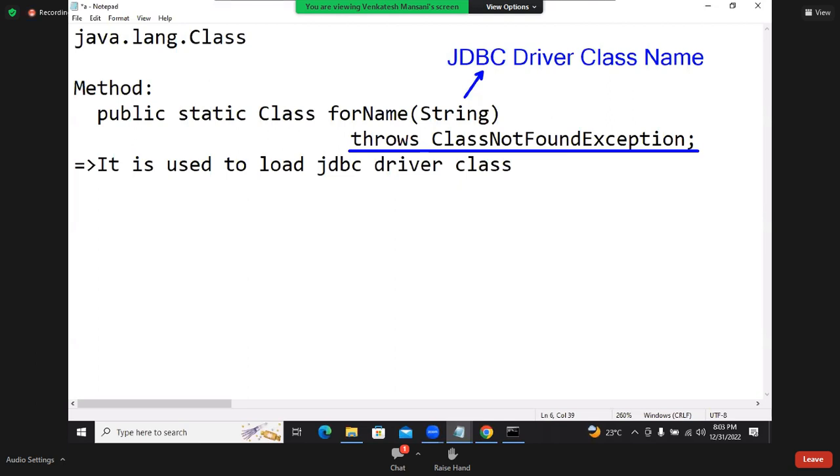Okay. Now, this exception, is it checked or unchecked? How will you differentiate? Suppose I want to see whether this is checked or unchecked. How to identify?